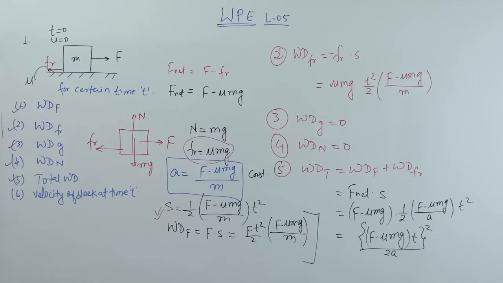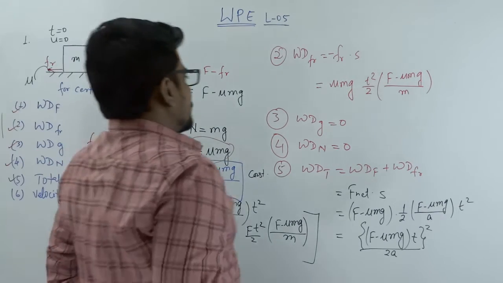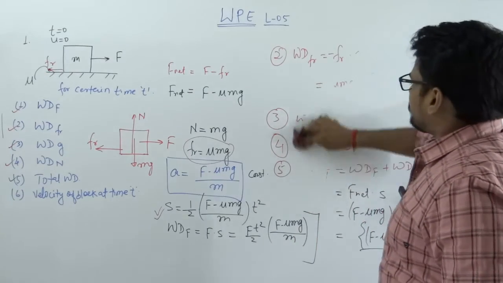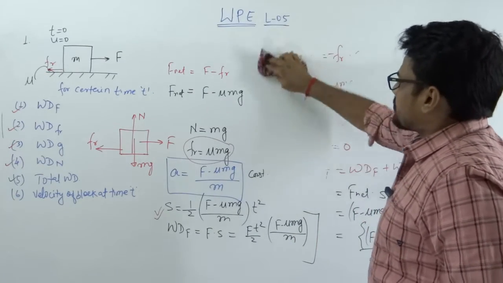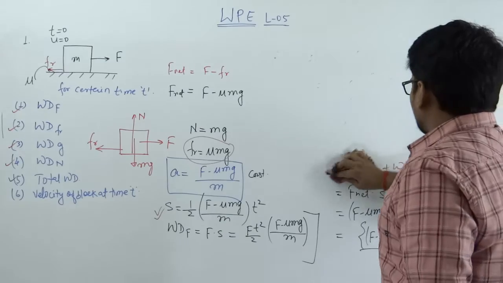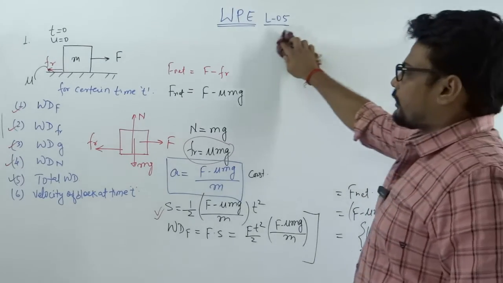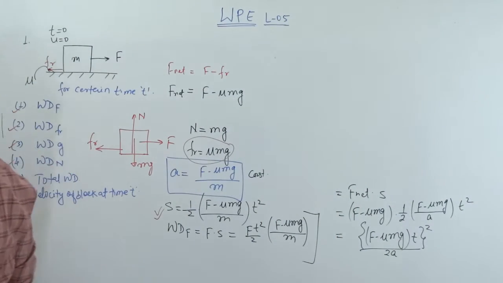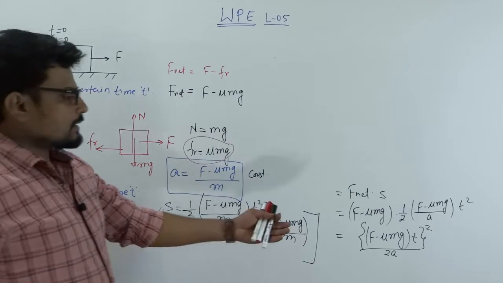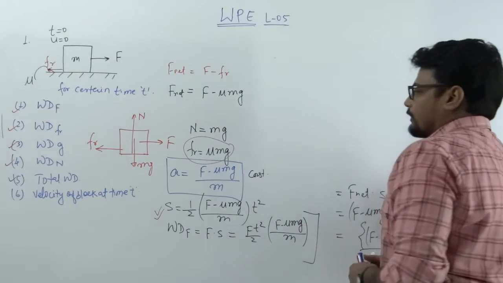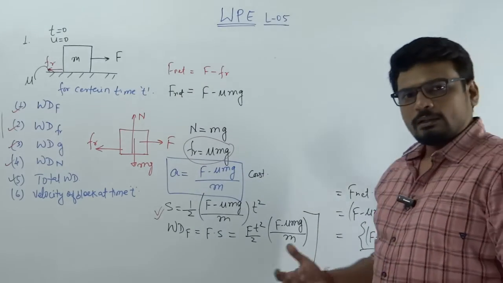तो हमने क्या पढ़ा है कि net work done on a particle system should be equal to the change in the kinetic energy. I should rather apply that. हम लोग उसको अप्लाई करके फटाफट सॉल्व कर सकते हैं, या फिर आप काइनेमेटिक्स भी इसमें लगा सकते हो. Velocity could be given as v equals u plus at. अपने को पता है, तो क्यों ना हम लोग वर्क एनर्जी थ्योरम का यूज कर लें.